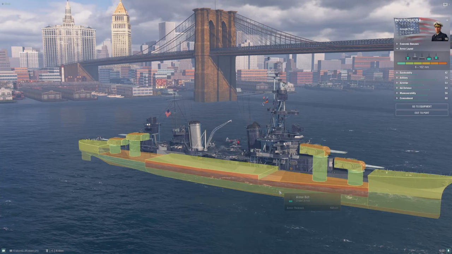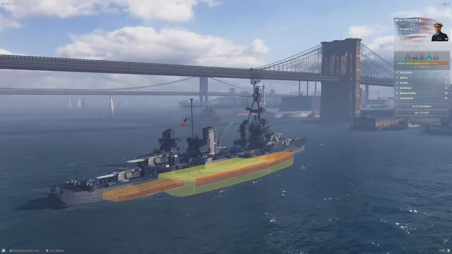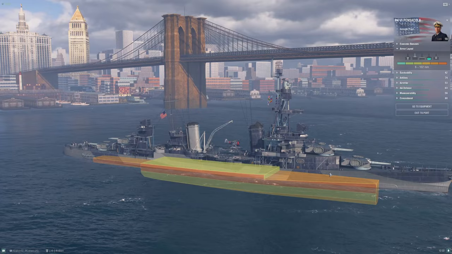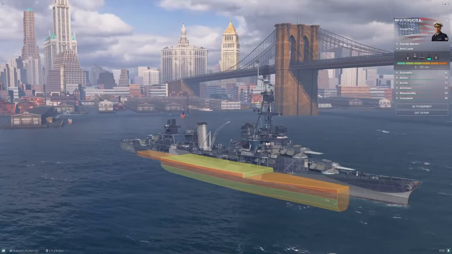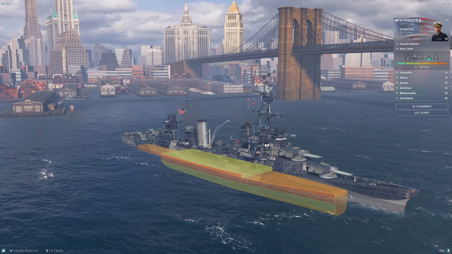But the short version is that Pensacola's Citadel, and I'll just pull everything back and show you just the Citadel, is very large, and between basically her after superstructure and her forward turret is very, very exposed. Pensacola has a reputation. Did you remember me saying that earlier? Pensacola has a reputation in World of Warships. Battleship players love shooting at this thing. It pops like a balloon. If you go broadside to an opposing battleship at the wrong time or he catches you at long range or something, you will simply explode.